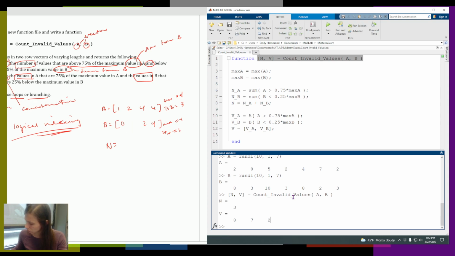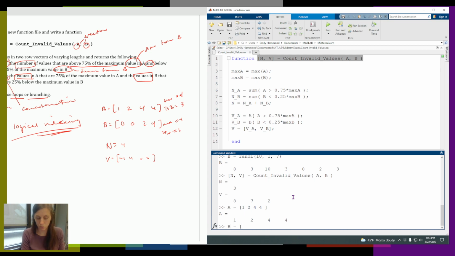So maybe I'll make these 0 and 0. Then you can see, 1, 2, 3, 4. The answer should be 4, and then V should contain 4, 4, 0, 0. You can type that in as well. A equals 1, 2, 4, 4. B equals 0, 0, 2, 4. Then you can call your function again and see whether or not it matches what you expected on your paper.